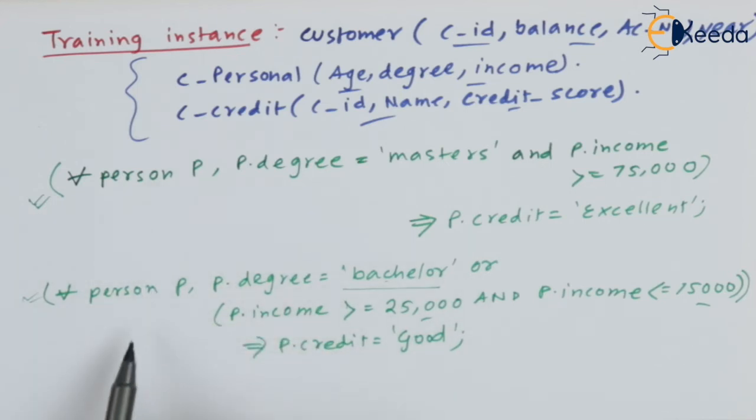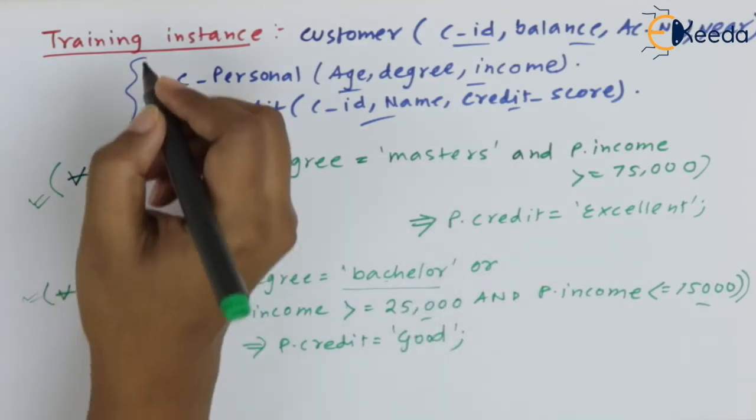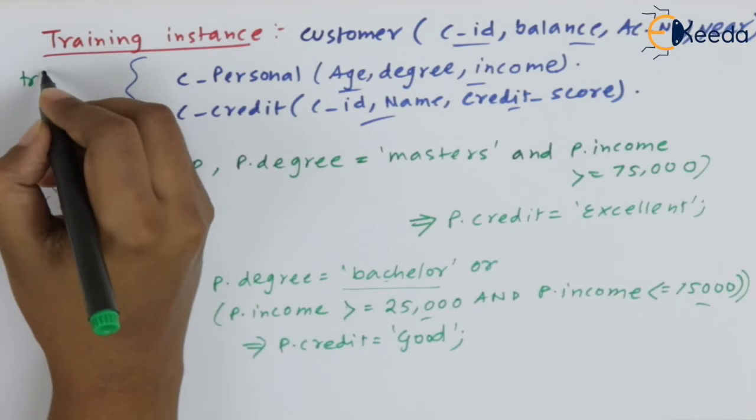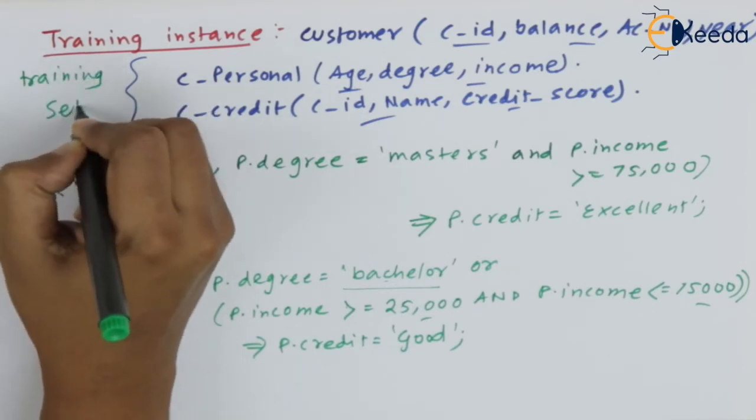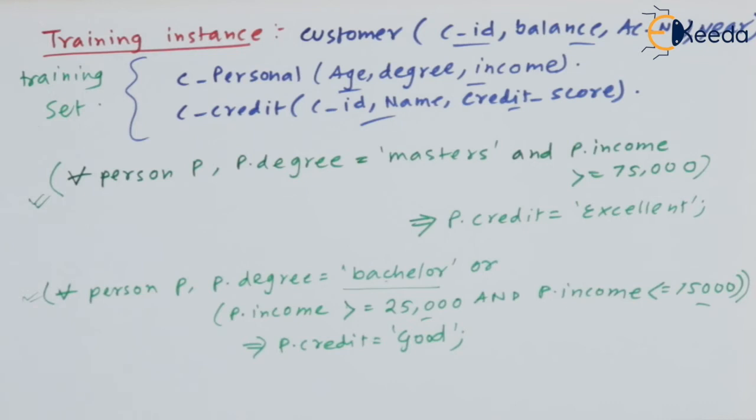Now this set of data which we are choosing for the selection of the statements is known as the training set, which is made of training instances. The training instances together can be built into a training set on which we can decide and enforce these rules to build an infrastructure of the knowledge base, for which we can do data mining on this data warehouse.